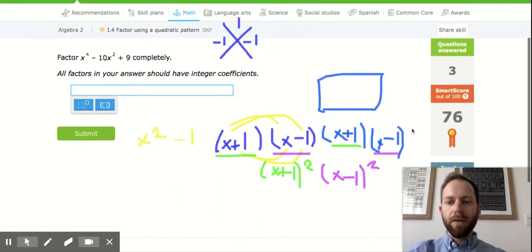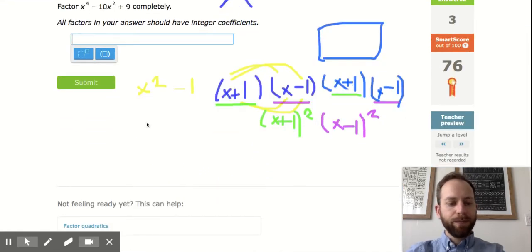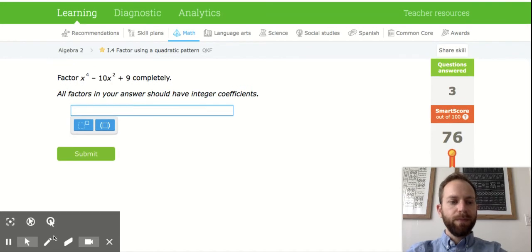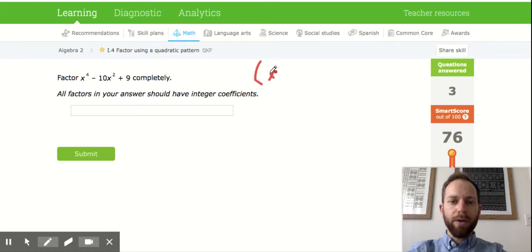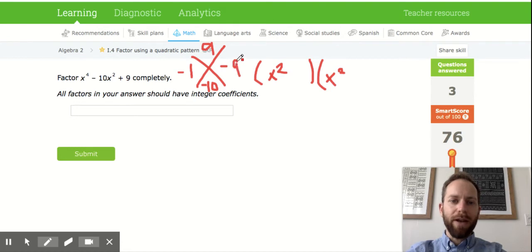Okay, so let's try this one. So we have x to the 4th power, which is how we know we have an x squared. X squared times x squared would give us x to the 4th. And then we want to see, okay, so what values would we multiply to make 9 that would add to make -10? Well, since they make a positive when you multiply, but a negative when you add them, these must both be negative. And what fits here is -1 and -9. So these factors are -1 and -9.